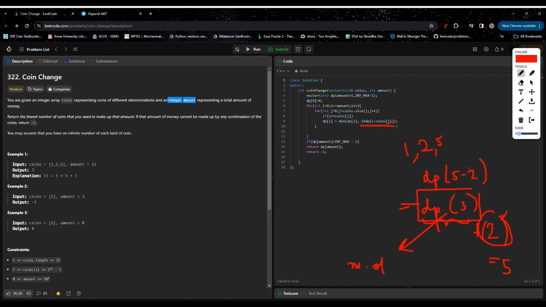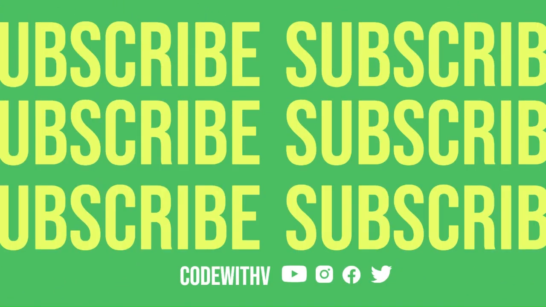So there is a 1 plus dp of i minus coins of j. And you take the minimum because the question is asking you to find the fewest number of coins. So you keep doing this from 0 to your amount plus 1, and you iterate through your coins also, and you finish updating each dp value. Finally, if your dp value is less than infinity, you return that dp value. Mostly it will be less than infinity, so you just return it. Or else, if it's not at all possible, you return -1. That's all.